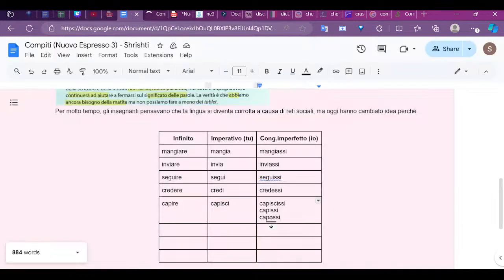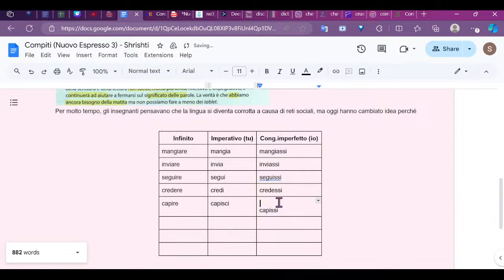Capisci, okay, capisci. That was a lot of work for nothing. Turns out it's a lot better to just remove the -re, remove the ending. That's how you form the imperativo, so it's not actually far off. For the first two, at least for the most regular verbs, the rule still stands. So it's not entirely wrong either.